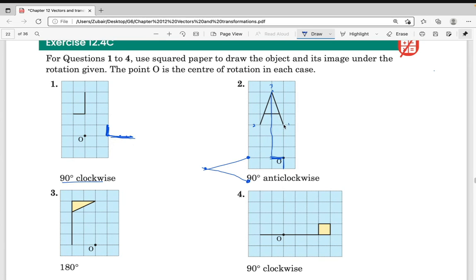Now it is easy for me because I can see this is one, this is two. After 1 unit, it is on this point. So after 1 unit, because I will have a boxed paper, it lies on this line. So this shape is being rotated 90 degrees anti-clockwise about the given center. Any objection?